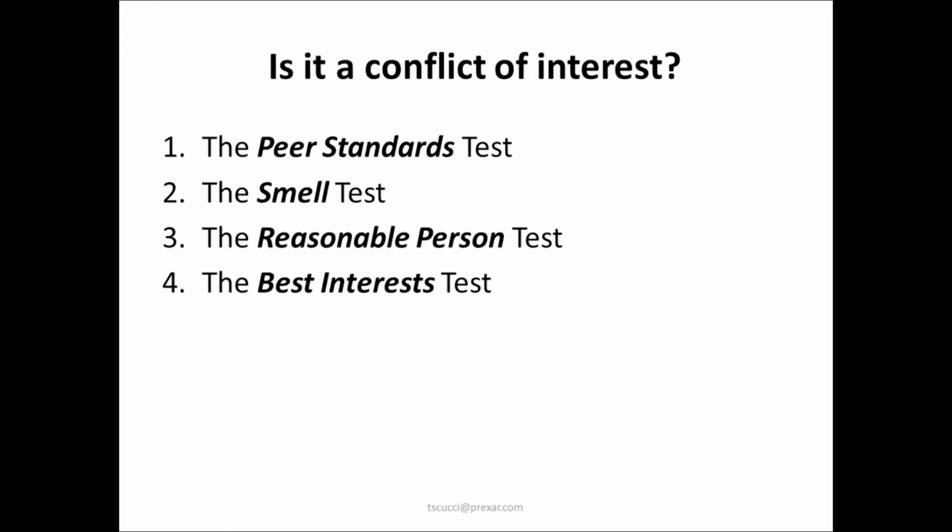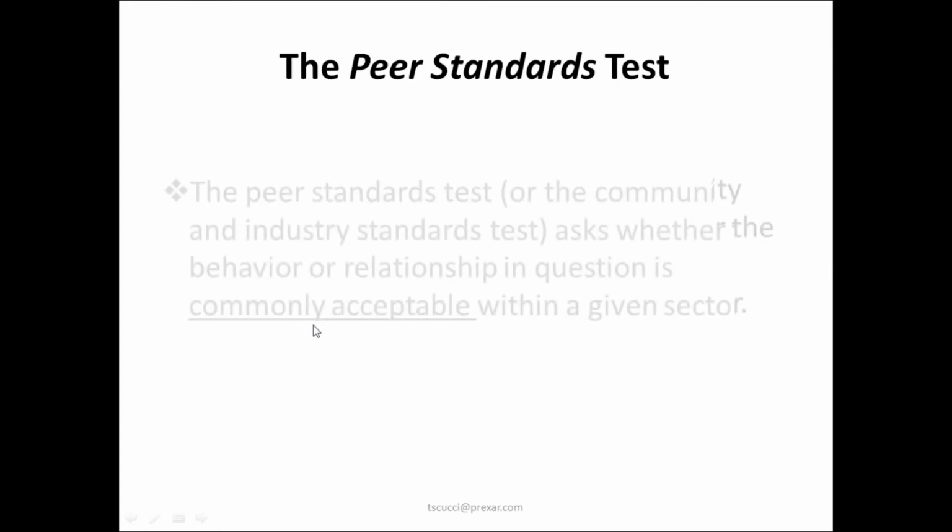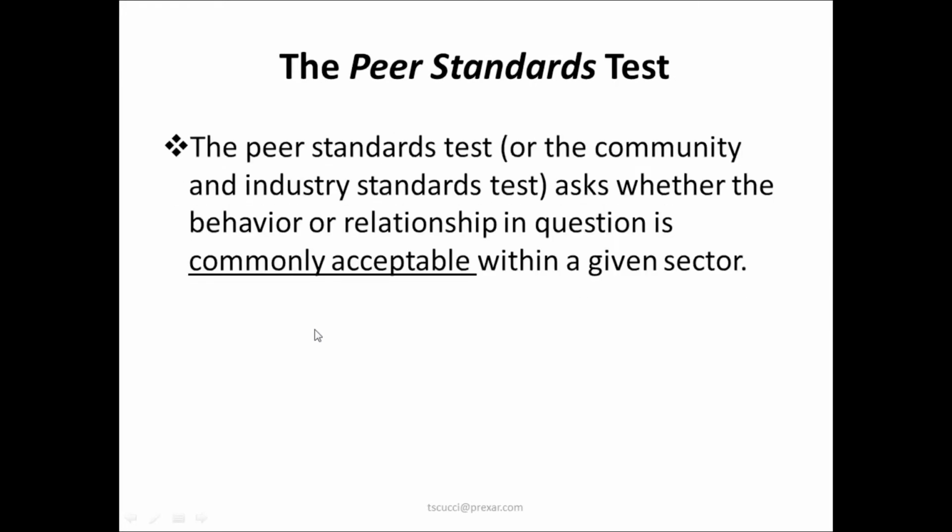So what I'll do in the next few slides is go through these 4 in a little more depth, as tools that you might use when you're looking at a conflict of interest situation or trying to determine whether one exists. So the peer standards test is the first one.